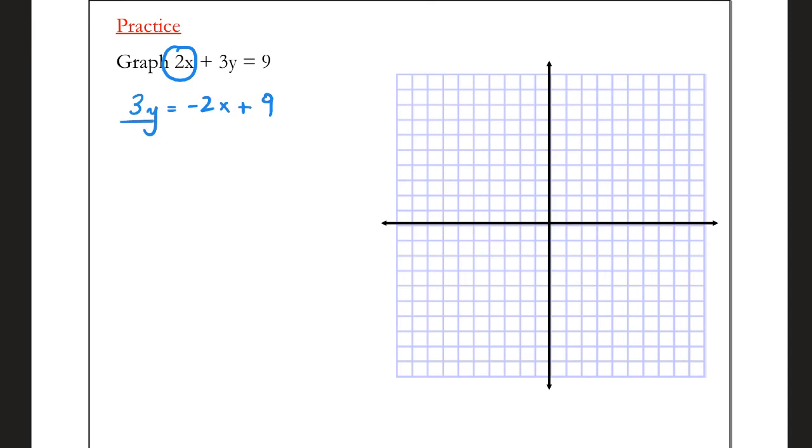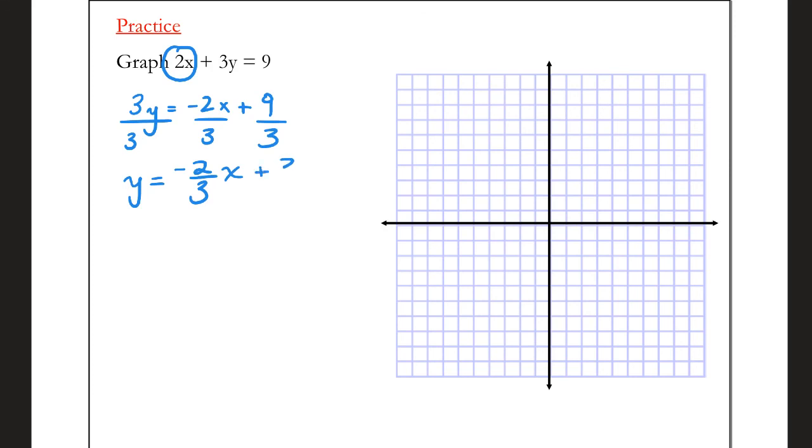Okay, now I still have a 3 in front, so I'm going to divide everybody by 3. That gives me y equals, don't panic that you have a fraction. These are actually desirable with slope. We like fractions. That's going to be negative 2/3. Just leave it as that. Don't put a decimal. You can simplify it if you can, but leave it as a fraction.